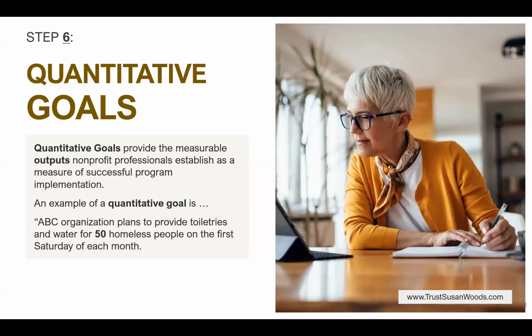So a grant funder will give you the resources that you need in order to meet that goal. However, at the end of the year, when you have to provide a report on the ways in which you used the grant funding to serve 600 homeless people, you need to be able to prove that you did meet that quantitative goal.